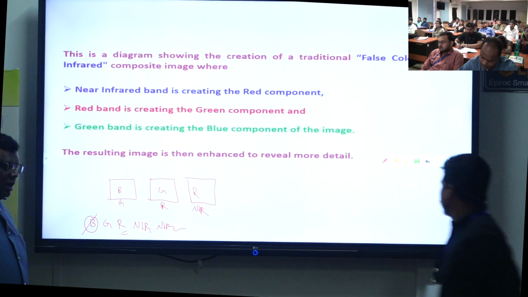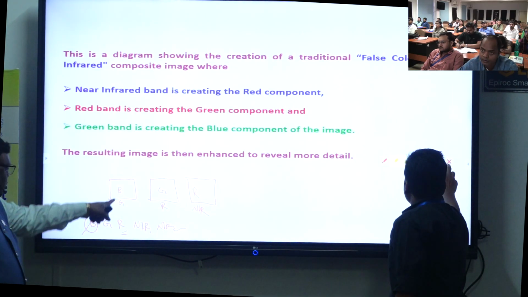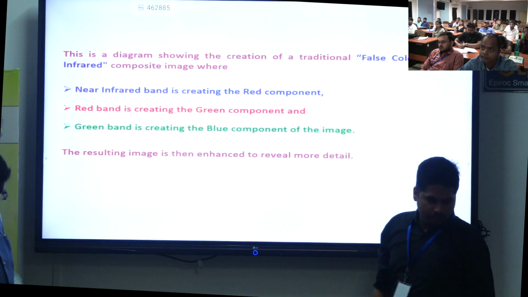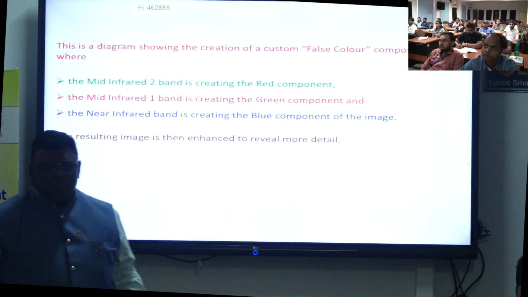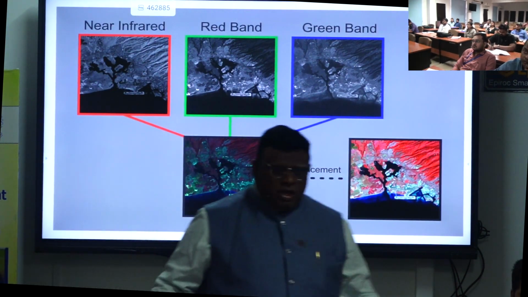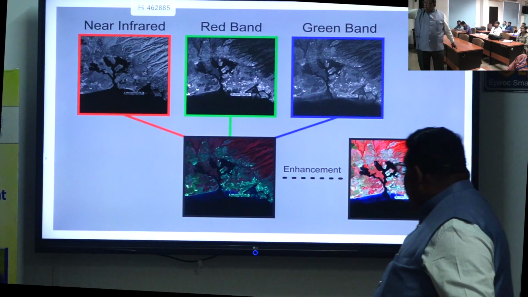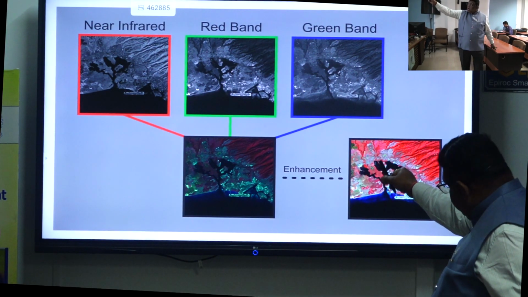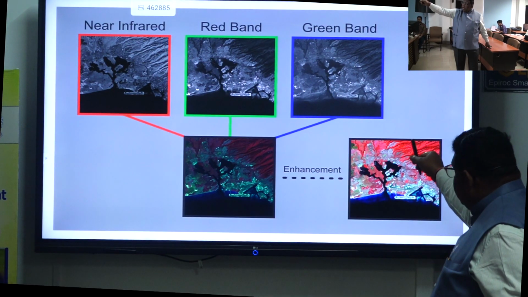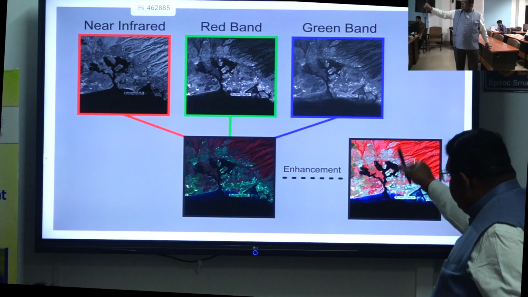After that, you can have the combination of others also. Just next. Yes, you can see this. Here, is it not strange? How is the combination? Near infrared is creating red. Red band is placed on the green.